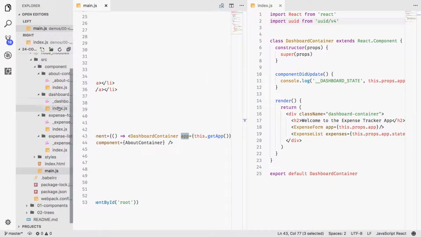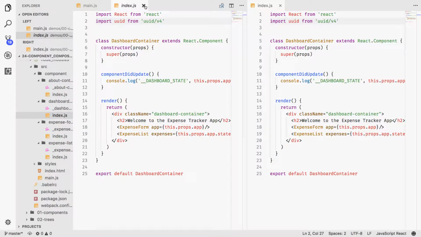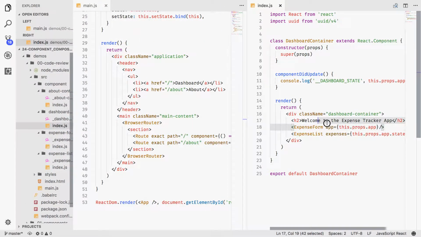In the dashboard container, we're taking this.props.app.state and setState and passing those as app to the expense form. So it's just a direct handoff. I hand you a note, you hand it directly to Maddie, she hands it directly to Gavin. Gavin can read that note, write on that note, and hand it back to Maddie, back to you, back to me.